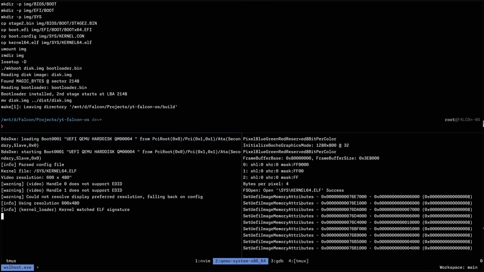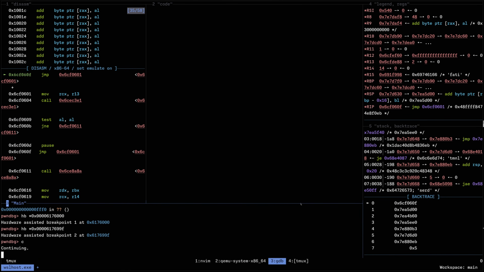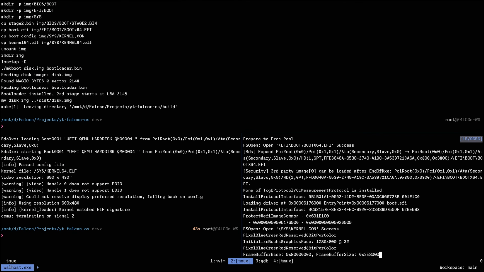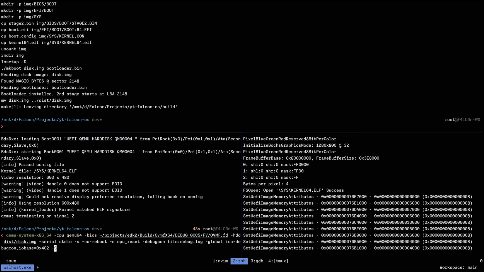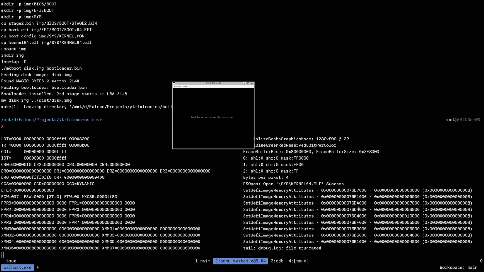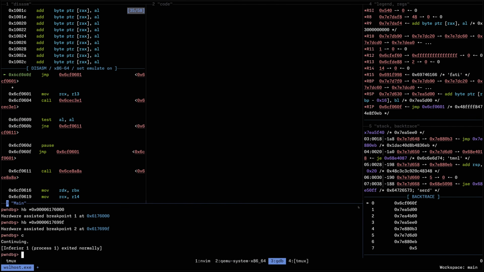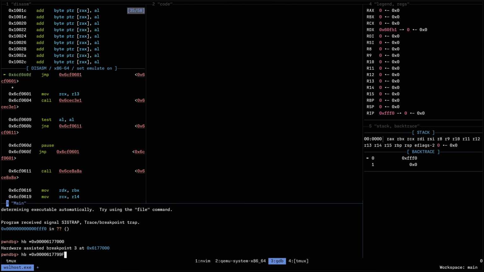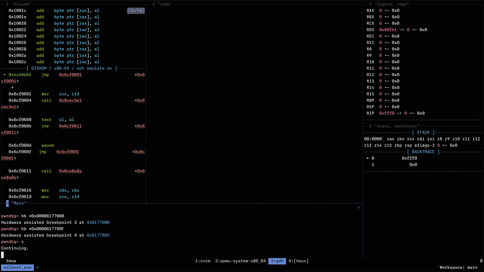Right, so it's still executing. And we still haven't hit our breakpoint for some reason. Why is that? Where did it load us? Okay, so it moved us in memory a bit, moved us one page over. Right, let's try again then. So target remote 134, and this time here I'm gonna do 7099F and continue there.